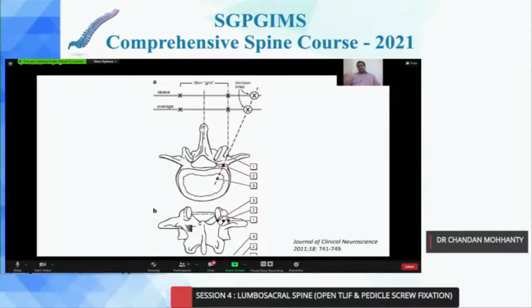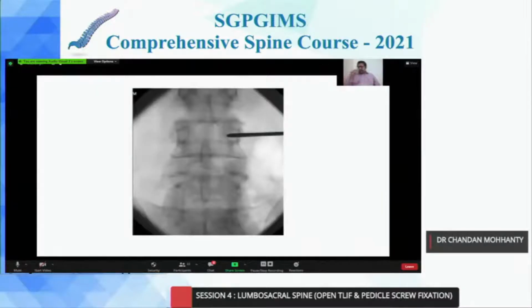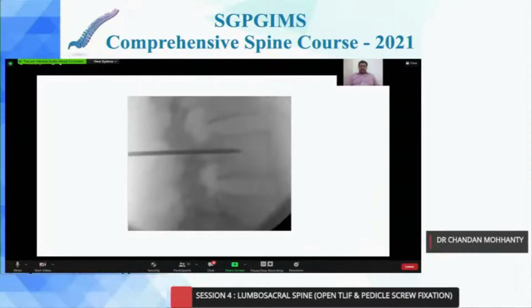For obese patients, especially for percutaneous screws, the distance from the midline has to be larger compared to a thin patient. Once you reach the medial edge of the pedicle on the AP fluoroscopy, we turn the machine and get a true lateral X-ray. Again, on the true lateral X-ray, the upper and the lower end plate should be completely parallel and should be seen like this. On lateral X-ray, you should have crossed the posterior vertebral line by this time. Also keep in mind that you should not reach the lower part of the pedicle, since that's where the root is, and you can have a root injury there.